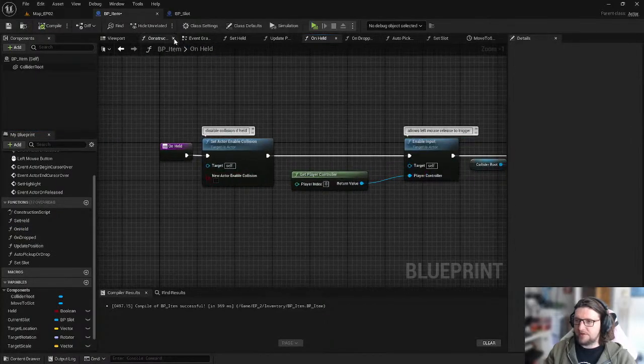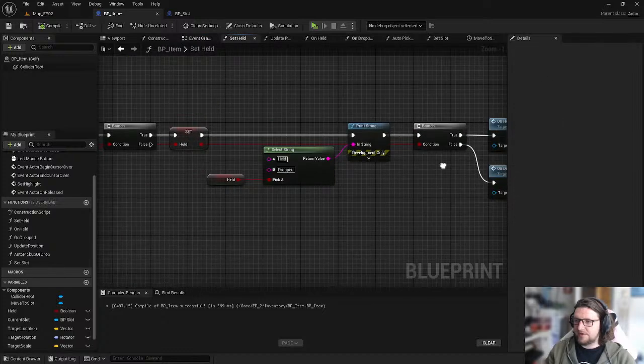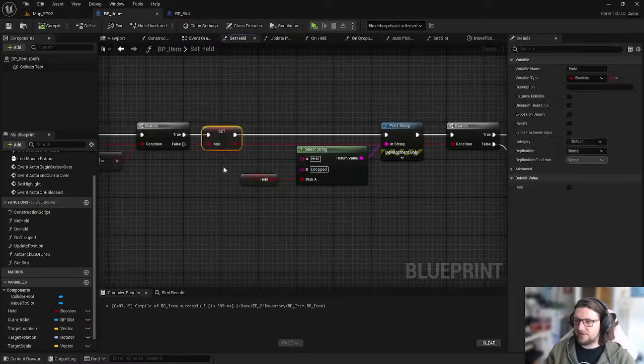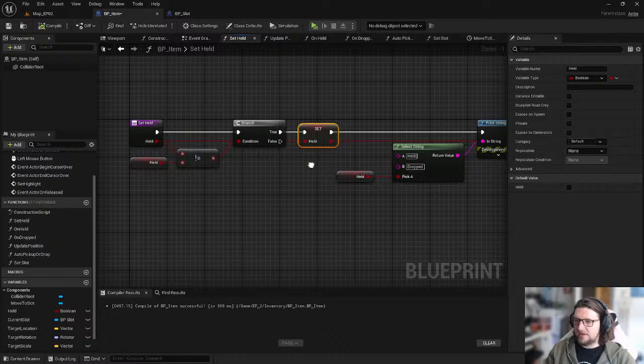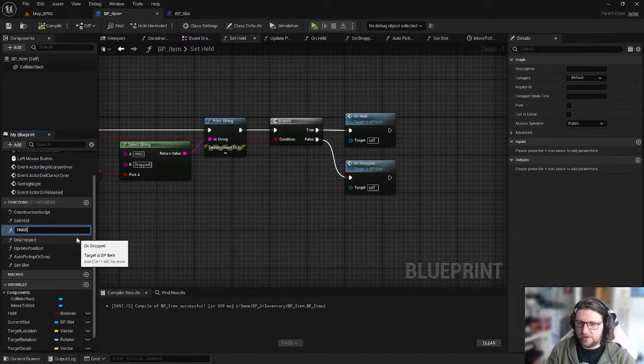So here, for example, instead of on held, we have this set held function. So it's like, is it held? What I would prefer to do is just call it hold item and drop item.